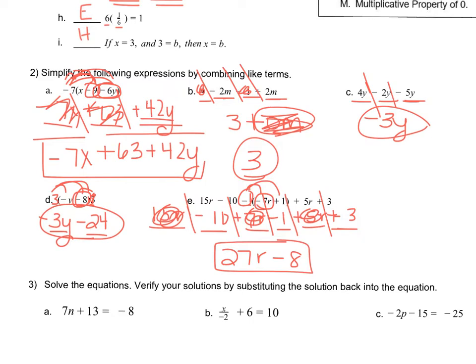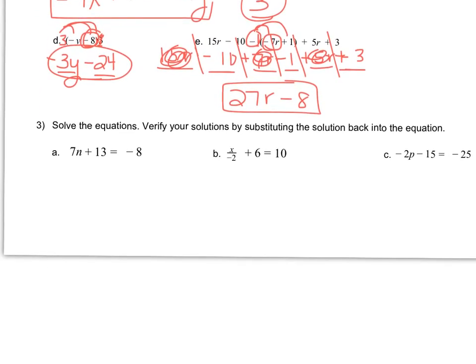So if we go ahead and we keep going, these problems down here, I'm going to be solving for the variable. So I'm going to draw my line through my equal sign, and I'm trying to get n by itself. So how I'm going to get n by itself is I'm going to move the number that's furthest away from n first. So if I look on this problem, is 7 further away from n or is 13? Well, 13 is. So how do I take 13 and move it to the other side? I take its opposite, so I subtract 13 because it's plus 13.